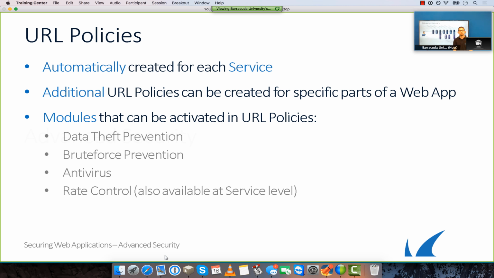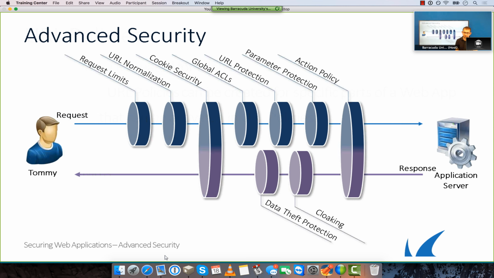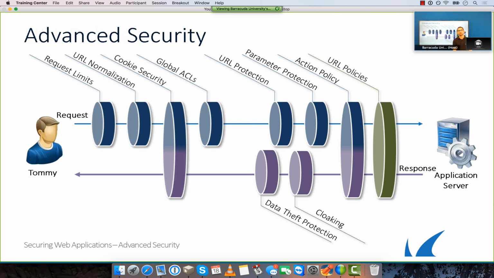Now, where do we put URL policies in the context of the sub-policies? URL policies are applied after the action policy, and we also have another feature called session tracking that will allow you to track how many sessions are actually opened. We will discuss this in a moment.